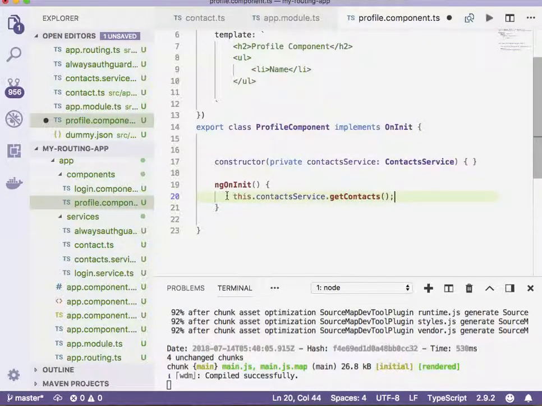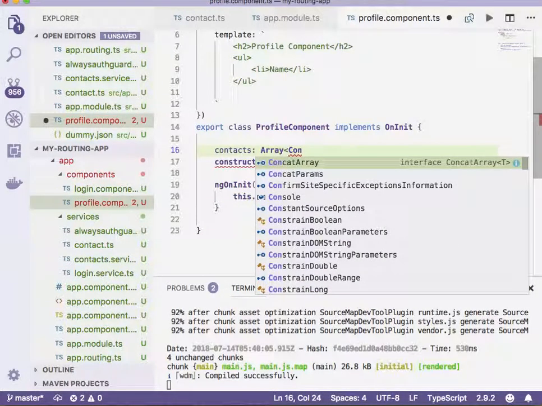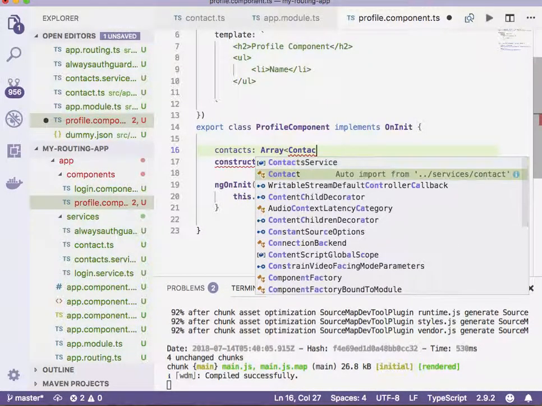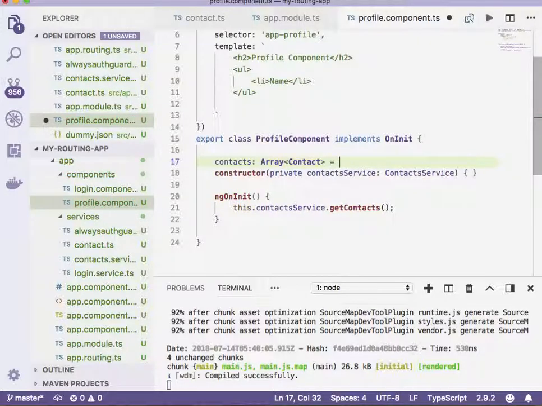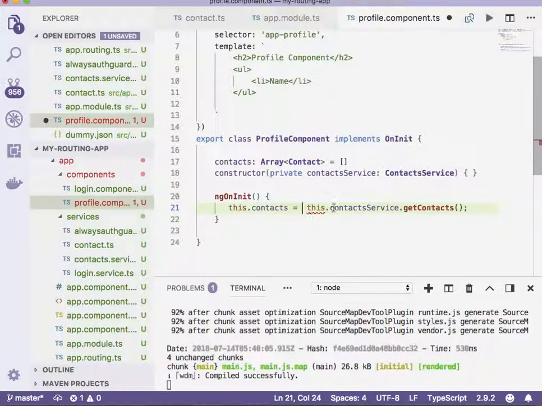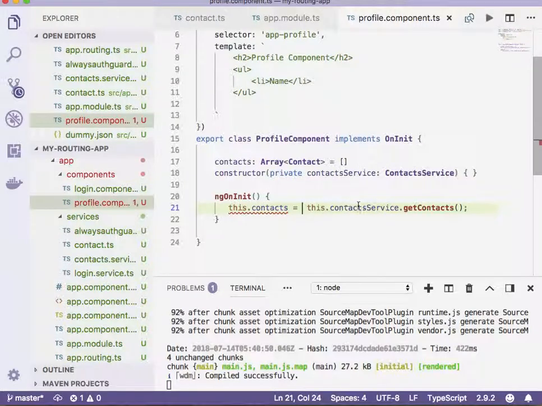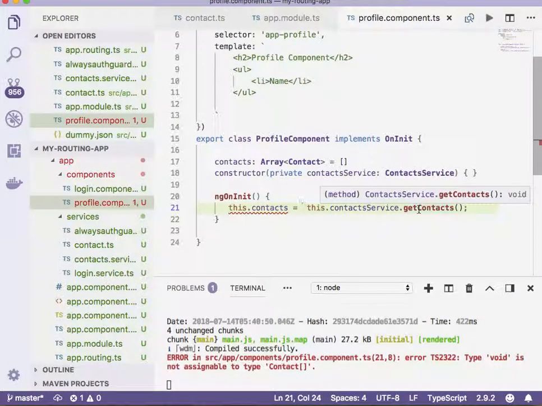Now when you get the contacts, you might use a local array, for example contacts, to be an array of contact type again, and initially it's null, of course, but here we'll type in this.contacts. Now remember, this is an observable call, so if you try to display whatever it is returning from here, this doesn't really return anything.